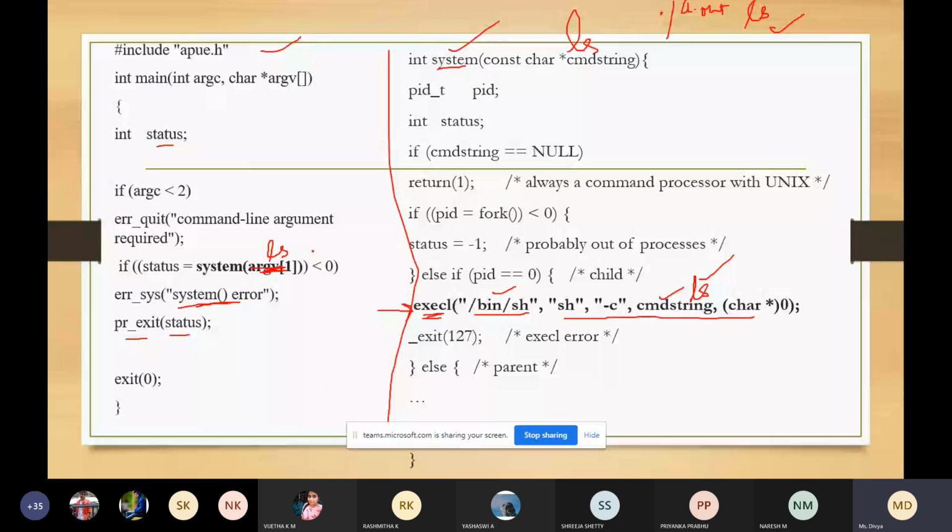Now in slash bin slash sh, if you open the system, it's actually a function, right? It's a built-in function. When you open the system function, this is the code that will be there. This is built-in code; you are not writing this code. These things will be there inside this particular system built-in function. If possible, we could see that system.